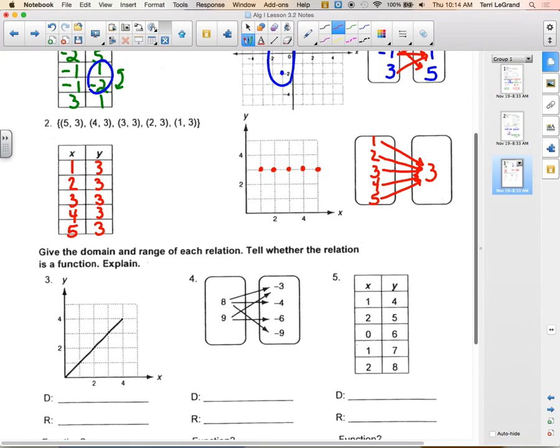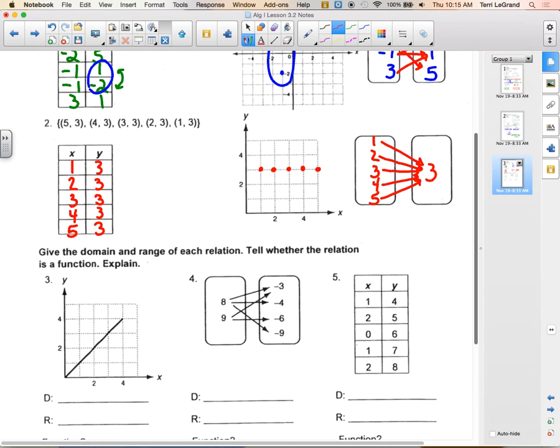Aaron? I think it is a function. Okay, why? Because they're all different x values. And in a function, you can't have multiple of the same x value. You can have multiple of the same x value. That's not really quite the defining reason. What's the defining reason why it is a function? That's the part that we have to keep straight in our head. An x value can be repeated more than once, and it doesn't always necessarily have different y values, okay?